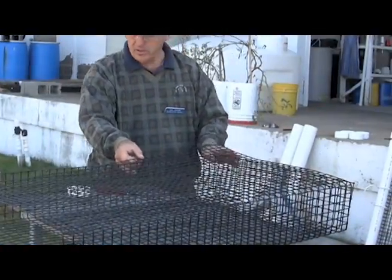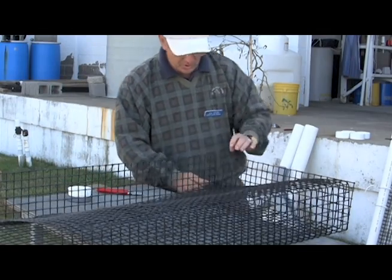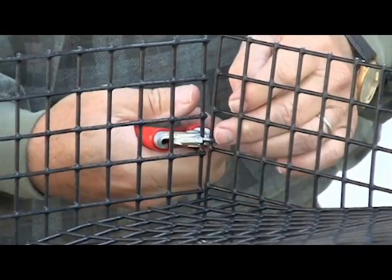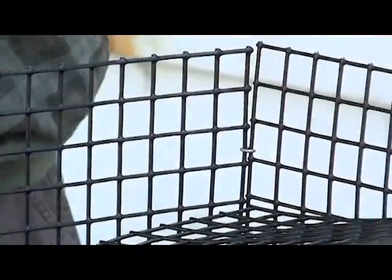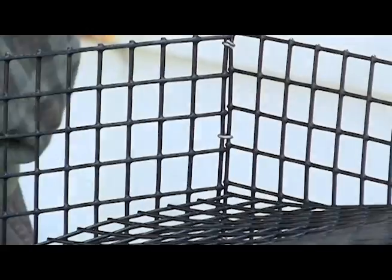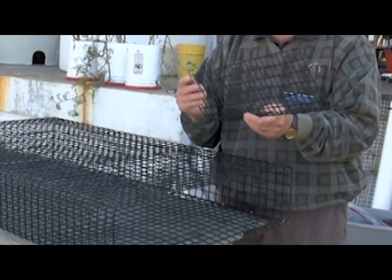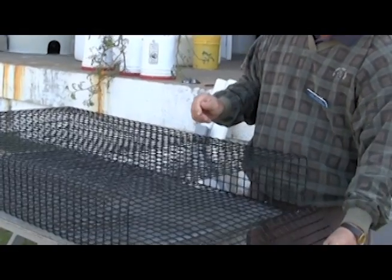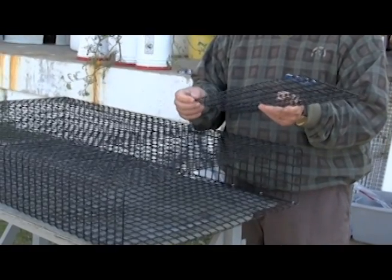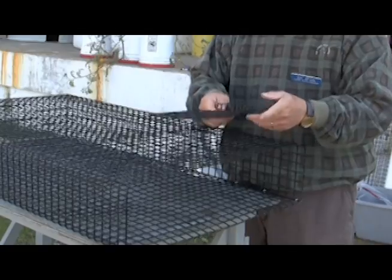The next step will be to make the seams and assemble them with stainless steel pig rings. We'll start with corners — we'll put three on each end: top, middle, and bottom. Then along the bottom and sides, we put pig rings every 4 to 6 inches to make the box. The next step is to attach the hinge, or to make the hinge for the lid. This lid will fit along the leading edge and the back of the box, and it will be attached with about five pig rings. When you make the lid, you don't want the pig rings too tight because they'll hinder the hinge action.